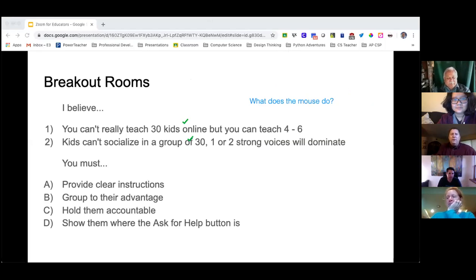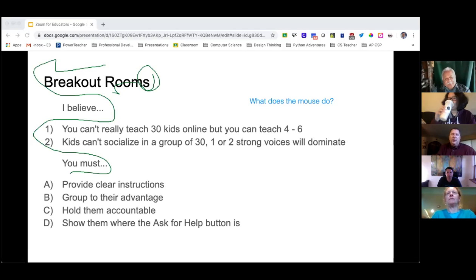So the one feature that right now separates Zoom from the rest is breakout rooms. And this is one of the main reasons that E3 went to Zoom over the other things. We actually started with Google Meet because our IT department was leaning that way because we are a Google school. But we learned right away that it wasn't going to handle it.